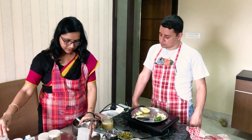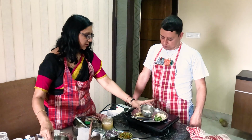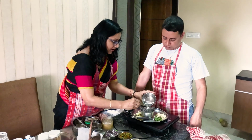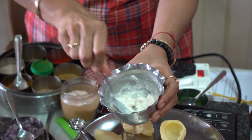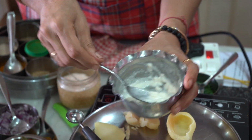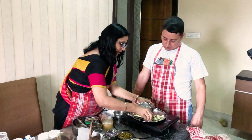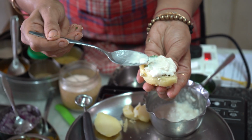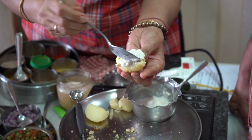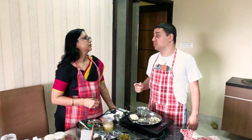I am taking 1 tablespoon of flour with a little bit of salt. We will add a little water to make the smooth paste to cover it. This is a sample of how the Kashmiri aloo dum looks, and later on we're going to deep fry it with another dish that you're going to explain now.